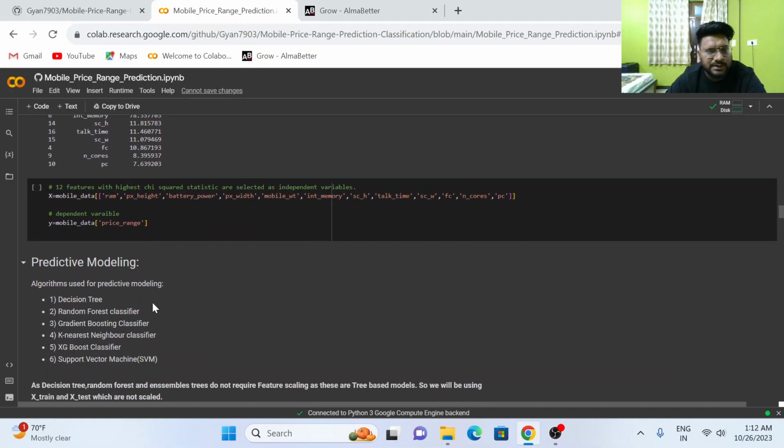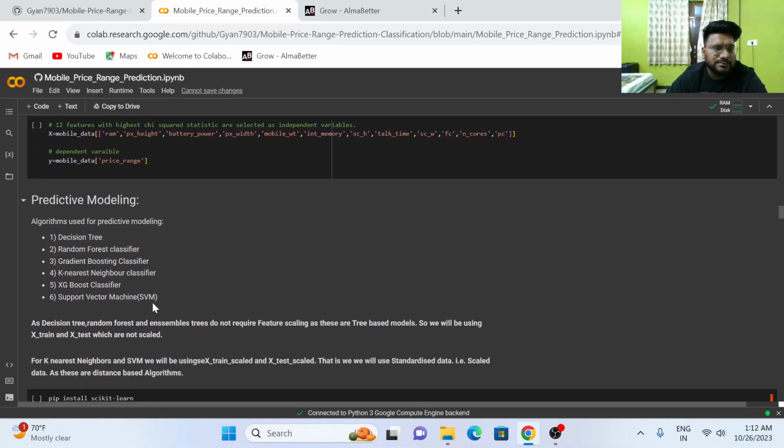So now we'll split the data. We'll start with the predictive modeling. The algorithms we'll be using for this predictive modeling will be decision tree, random forest, gradient boosting classifier, k nearest neighbor classifier, XGBoost classifier, and support vector machines.